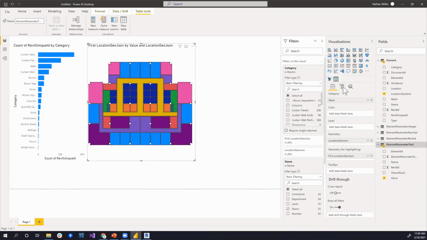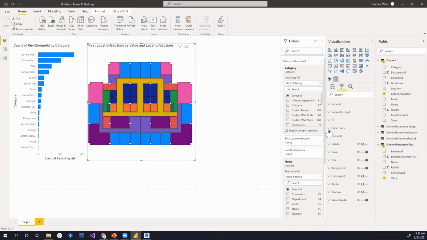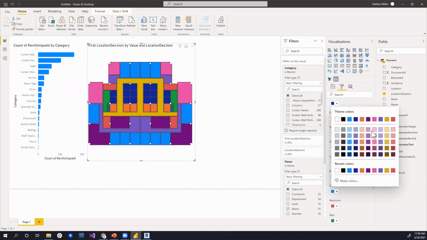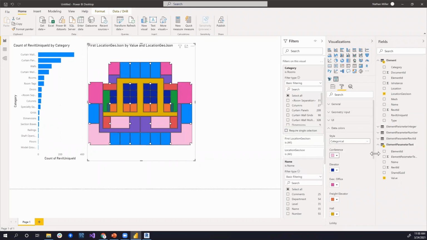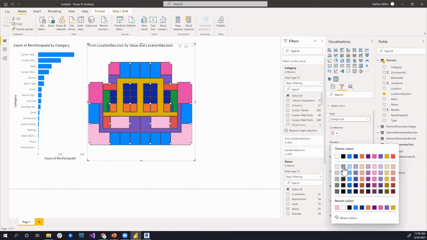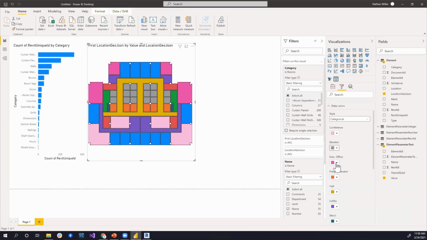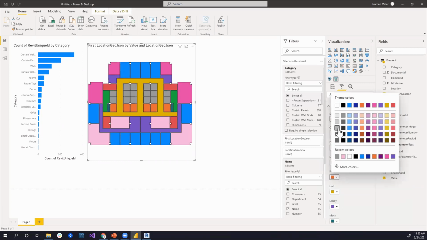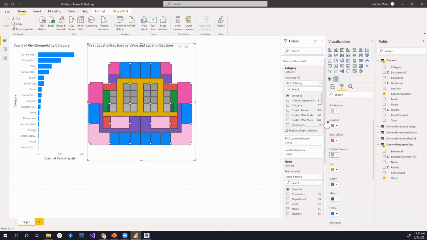So under this chart, we can go in and start to get into all sorts of different color styling overrides. So maybe I can say, okay, for my data colors, maybe I want my conference rooms to be a different shade of color there. Maybe I want my executive, let's see if I can find my core here, or some of my elevator banks. Here we go. Elevators to be maybe a darker gray. I may do some of those color overrides there. And you can go through and just basically curate your color list.